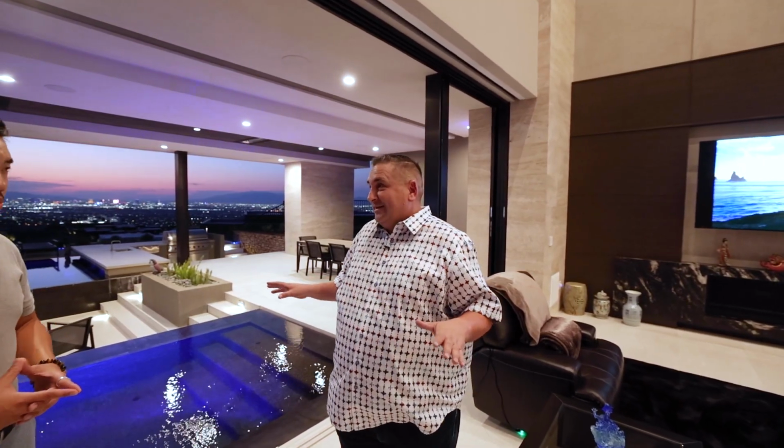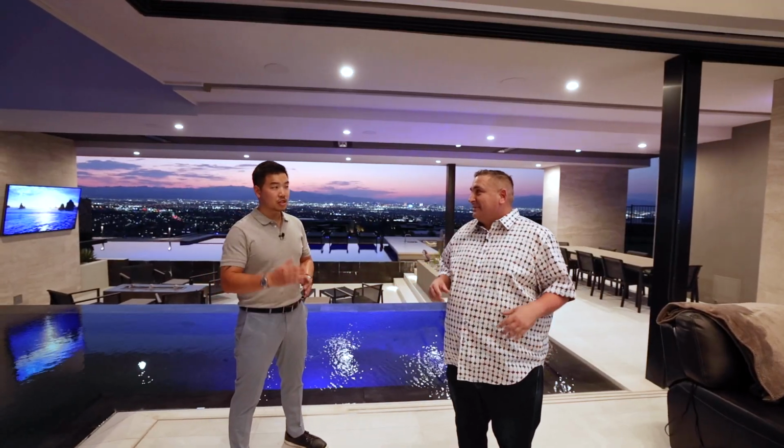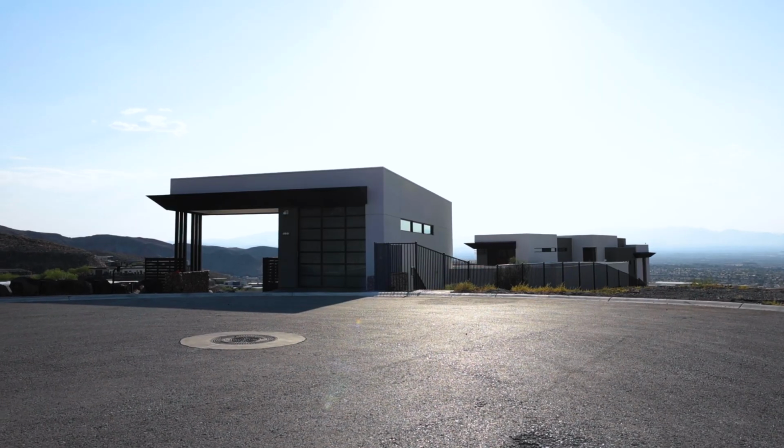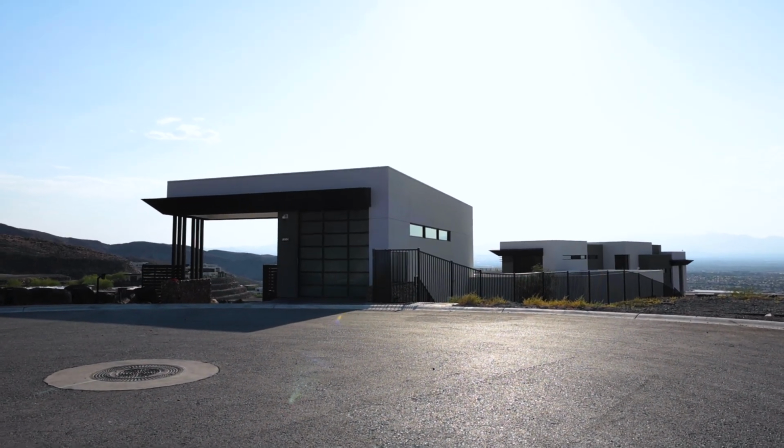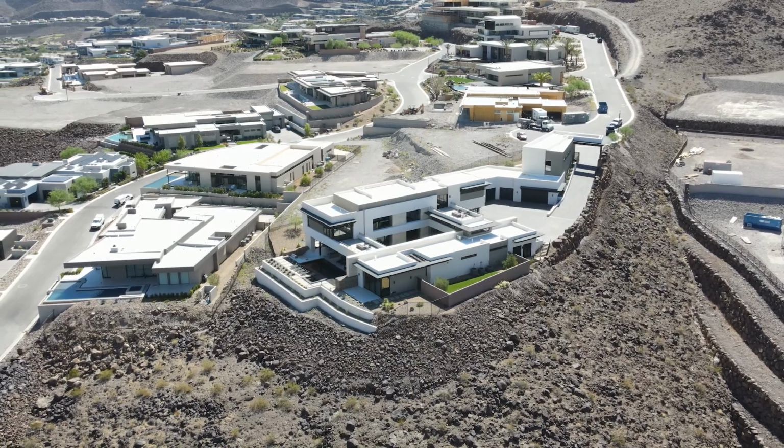He wanted to find a property to build his Vegas home. So we started looking at lots first all over Vegas. And then we found this location, Dragon's Reserve in MacDonald Highlands, and we came up here. As you know, it's two cul-de-sacs on Dragon's Crest, and there's a total of like 9 lots. And there were no homes at the time. And this is the highest point, right? At the time, this was the highest point elevation-wise to build a custom home. And so we walked all the lots, and then we found this one.